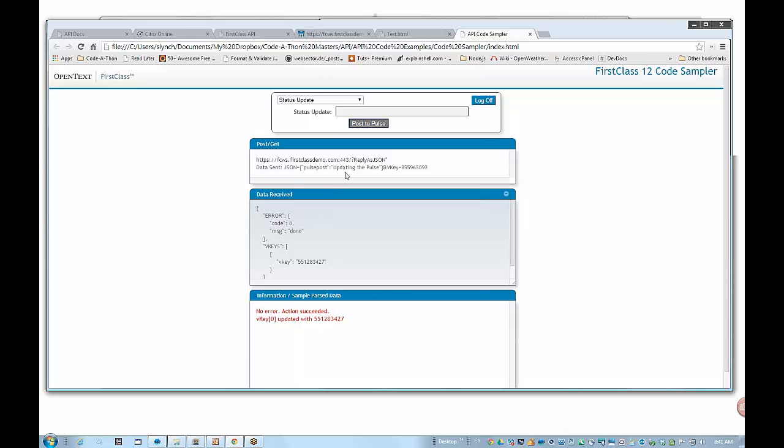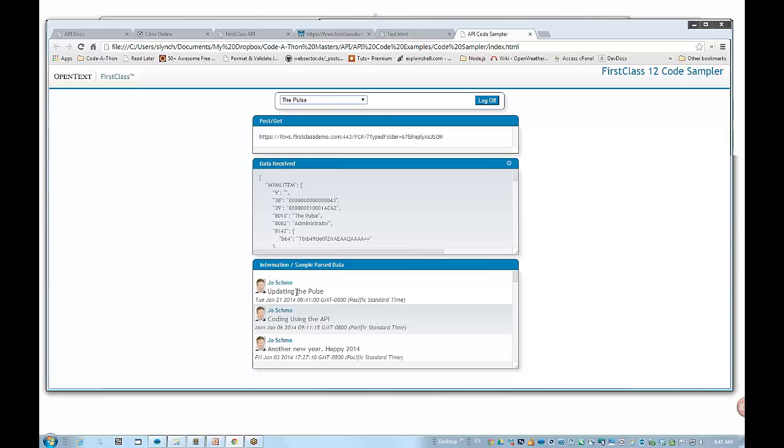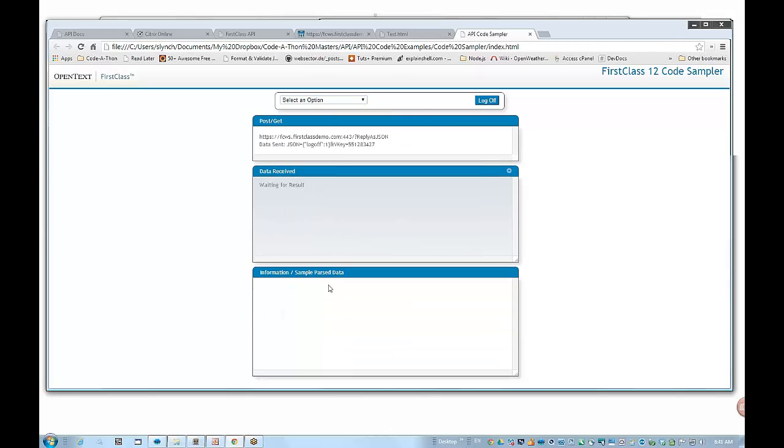So if I come back here and take a look at the pulse, now we can see that that's a response. So that was just an error in my doc set that I'll get replaced and repaired right away. So there's all sorts of examples that you can take a look at, the code behind this particular application, and see how I've actually parsed that data and presented it to you.